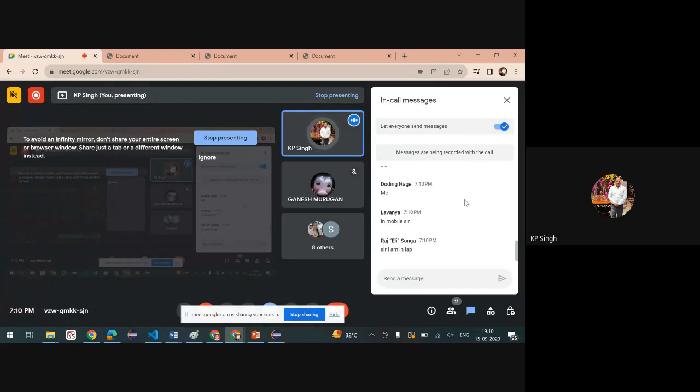You got a laptop or some other reason? This is just my advice. If you own a laptop, you should connect through laptop only, not through mobile. Otherwise, the result will not be 100%. I mean, understanding will not be 100%. If you do not have any restriction or any valid reason to join the class through mobile phone, then you should connect through laptop.